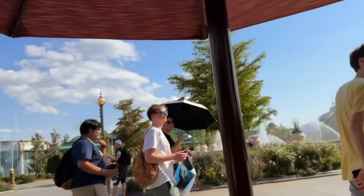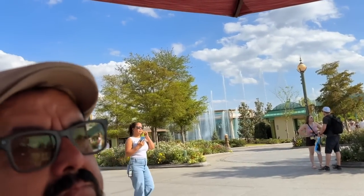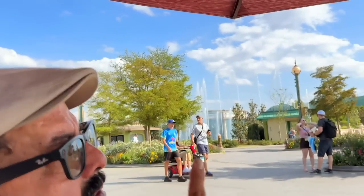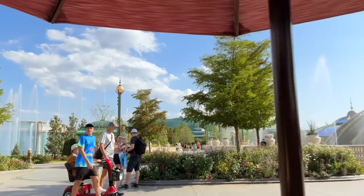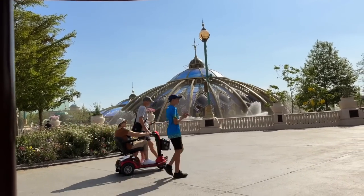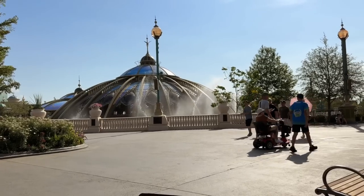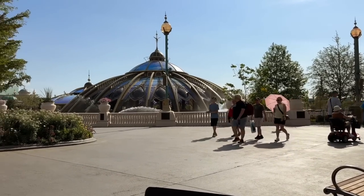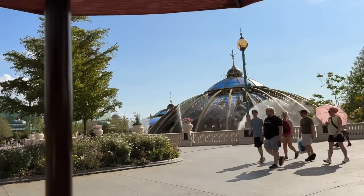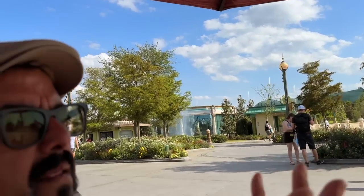I just love it. I just love the brain of whoever said, we need water throughout the entirety of this park, not just one little area where there's water. And it squirts up to like 80 feet or something crazy. Look at this. It's nuts, this water. And look, people are just walking by and they're not even directly looking at it, but it is there and it is creating environment. In the peripheral and in the subconscious, it's making this motion whole and space.